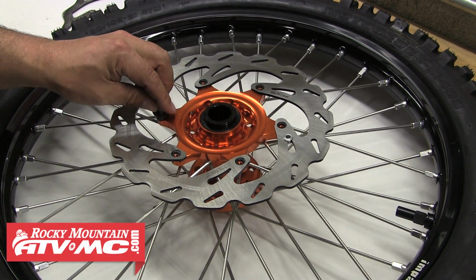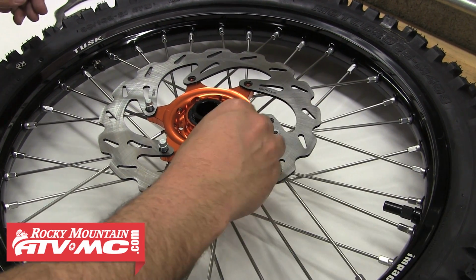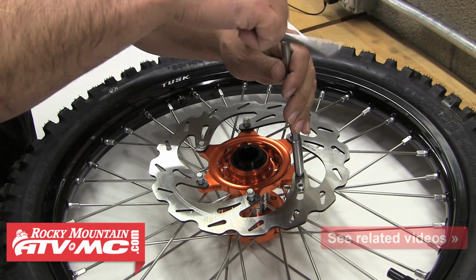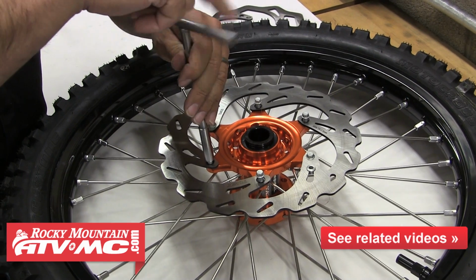It's important that the hub surface is clean before you install the new rotor. You'll also notice that we have the markings on the rotor facing up or out. These rotors are directional, so you want to make sure you have it facing the correct way.